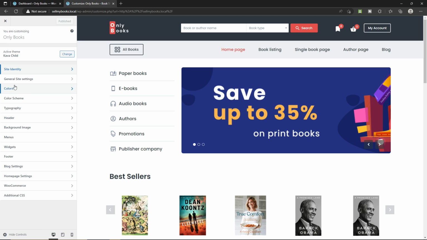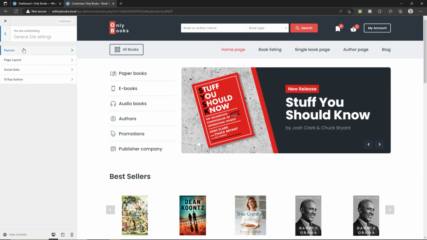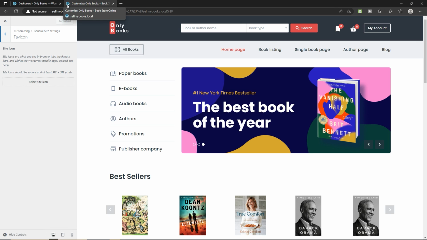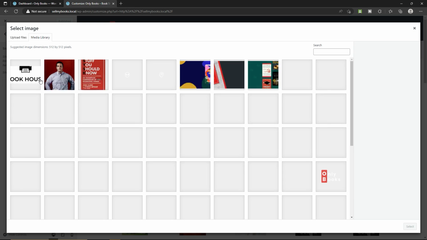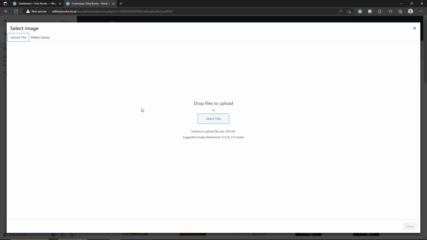Anyways, go back and we have the other options like general site setting. Inside this site setting, you can see we have the favicon. Favicon means this icon that you will see on the tab. You can add any icon that you have. If you already prepared your favicon or logo, you can upload your file over here.